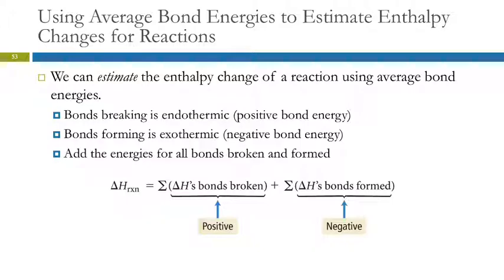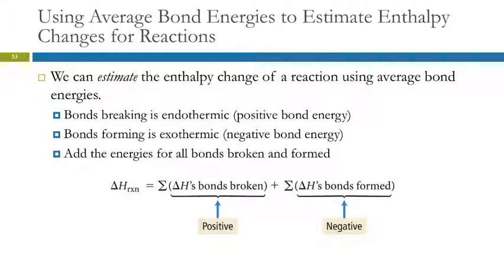So how do we use the bond energies? When you break a bond, it's an endothermic process, a positive energy, because you have to put energy into the molecule. When the bond forms, it's exothermic. Conservation of energy. You can't just create or destroy energy by making and breaking bonds. If it takes a certain amount of energy to break, then when you reform that bond, it's going to release the same amount of energy.